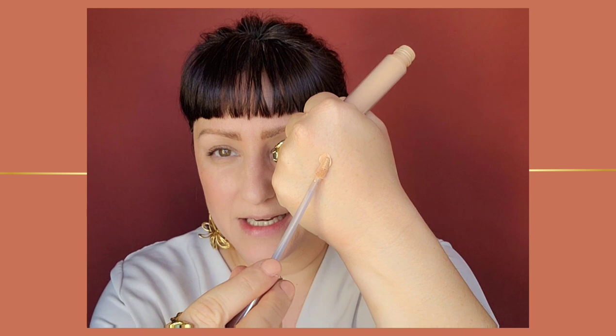Feel free to take your finger and tap it in, then go back with a brush or beauty blender. For how bright that looked on the skin, look at how beautifully it sets. Quick tip: if you want bright blush but don't want it too intense, or put too much on, you can take concealer and tap a little on top with your beauty blender, or mix the two together to create a soft peach color and slowly build it up — kind of like mixing oil paint. Another way I like to use this is to take whatever's left on the brush and apply a very light wash across the lids, almost like a pastel wash.